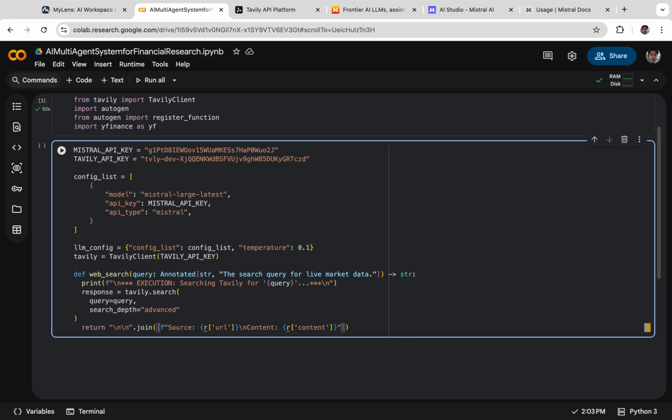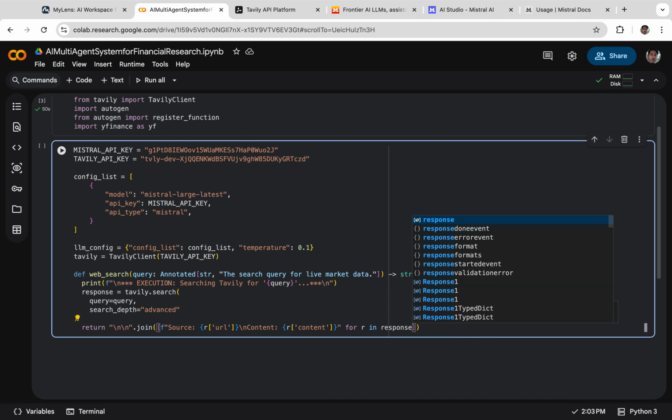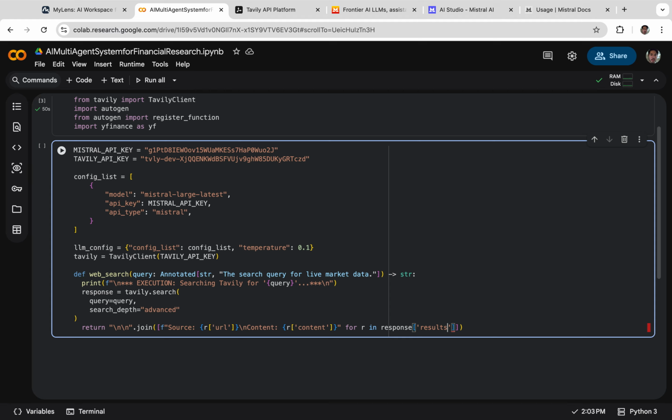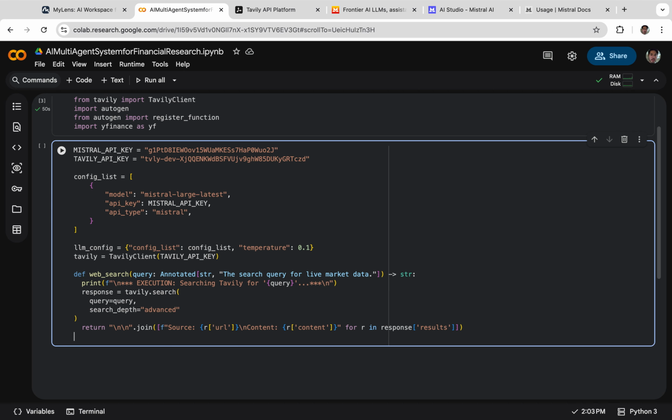And let's create a for loop, for result in response. And let's put result inside the bracket. And make sure you close the parenthesis. Okay guys, we are done with these functions.